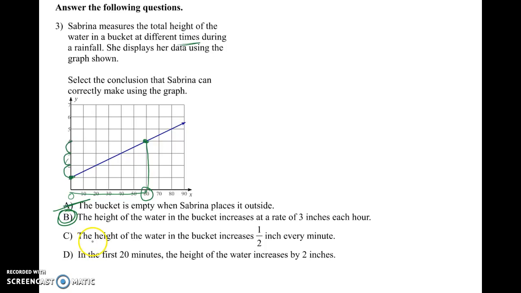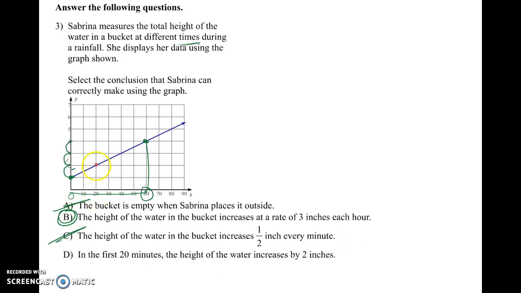Let's see if C is. The height of the water in the bucket increases ½ inch every minute. Every minute, a ½ inch would be like up here, so that's not it, because this is 10 minutes and at 10 minutes it's gone up about a ½ inch. So it's not that.